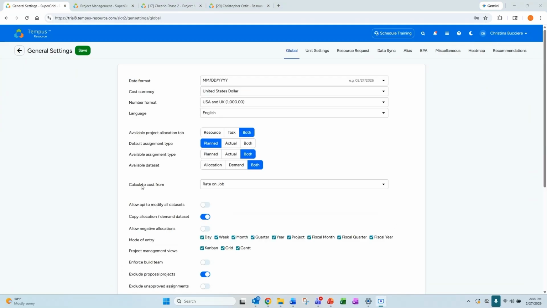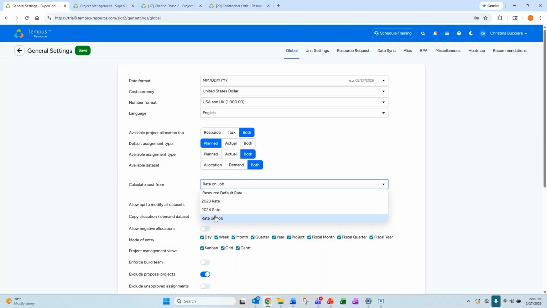The next setting here allows you to choose how you want the system to calculate the allocation unit of cost. So this can be based on your resource's default rate, or the other options here are actually assignment attributes. So you can have the cost unit be calculated based on a cost per job, which is very common with professional services teams.